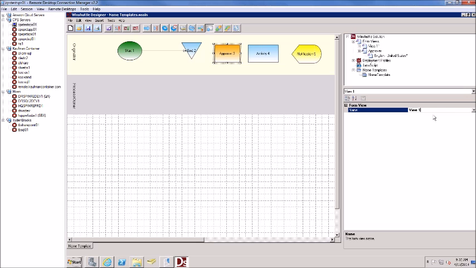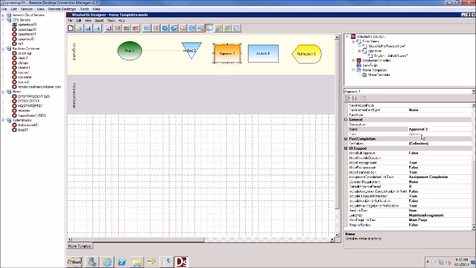We can also click on view 1. Since we know view 1 is the very first view, if you hit the drop down, instead of having to remember the names of the unique views that Winshuttle recognizes: preprocessor means the first view that shows up, resubmit view is when you're resubmitting a form, the process status view is when it's currently running and in process and you don't have an assigned task, and post process is when the form's complete. So with this one, we'd want to say this is the preprocessor view.